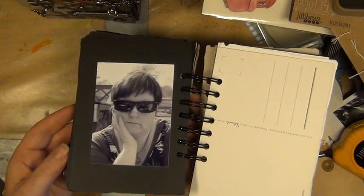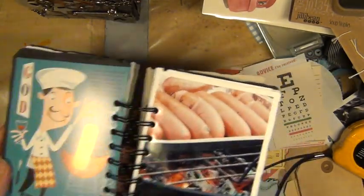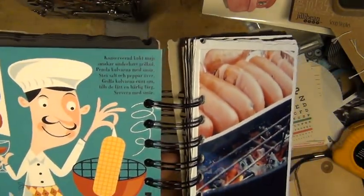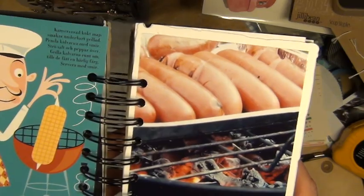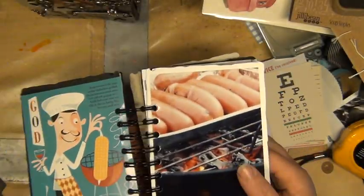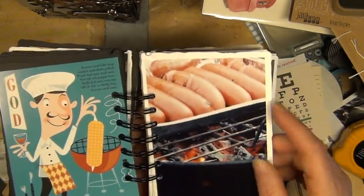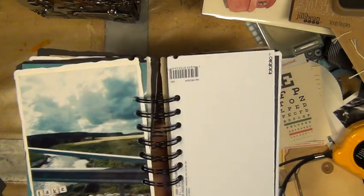I haven't really decided on what to do with this yet, but I have used a postcard here, which has to do with sausages. So imagine me having held on to this postcard for at least perhaps 20 years. Only now do I actually get to use it. So this is after the sauna in Finland. We are barbecuing, having put some sausages on the grill, really, really nice.